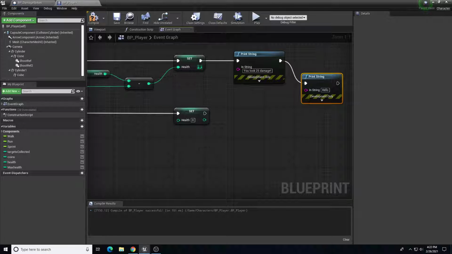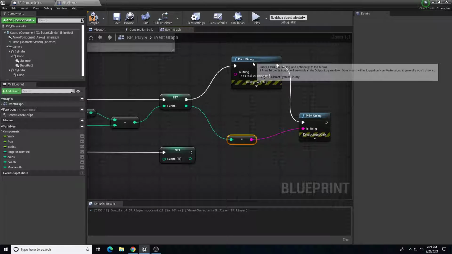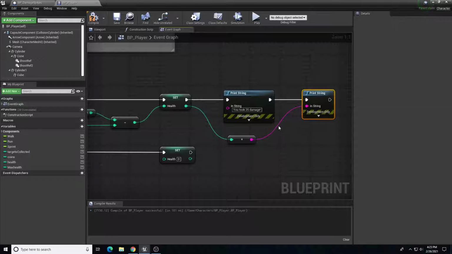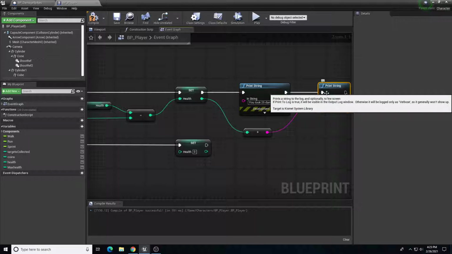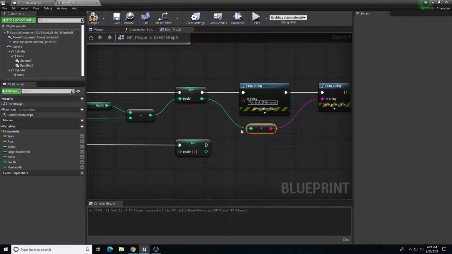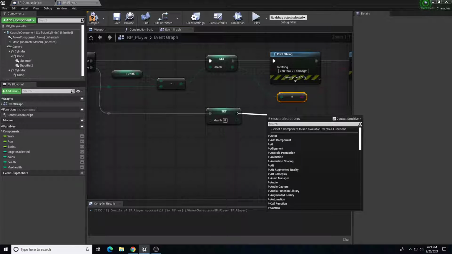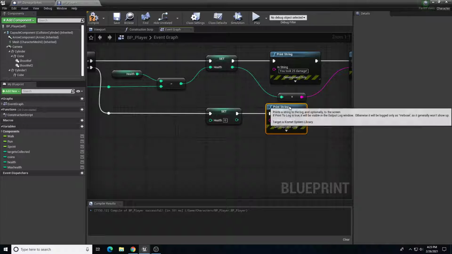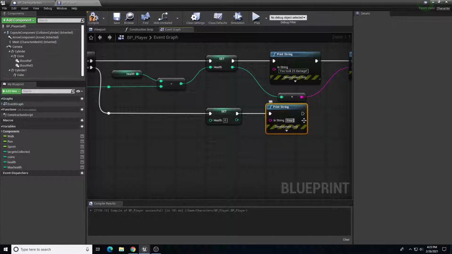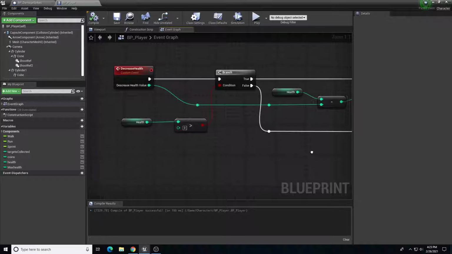And then we can get our health. So we can say drag our health value into that print string. Move all this stuff out of the way so we can see it. There you go. So if we took damage, you took damage, 25 damage. And then we're going to print that value of your health. If not, we can do a print string here. It says your health is at 0. You died. You can also type that in there if you wanted to, but your health is at 0.